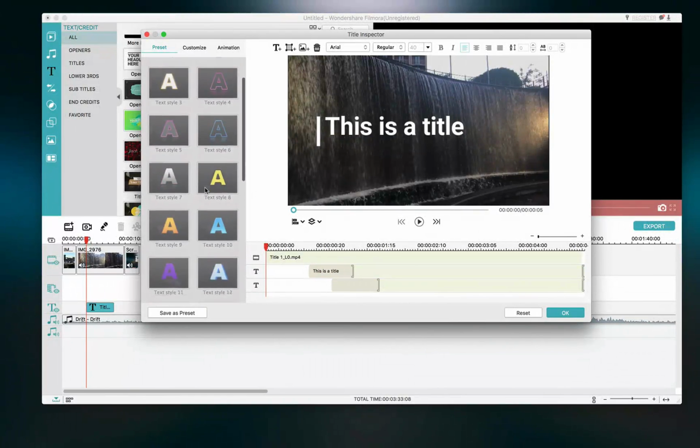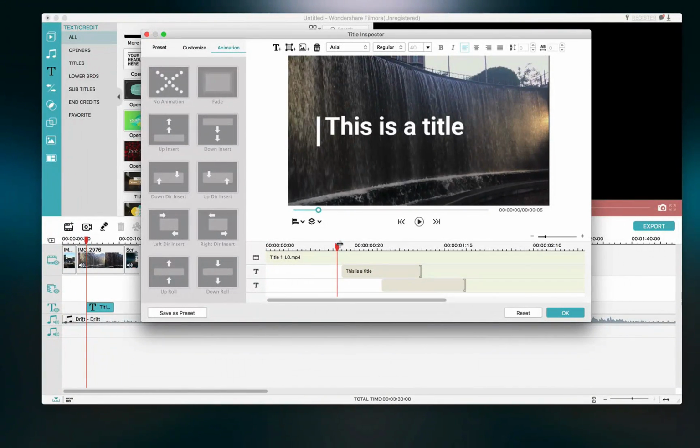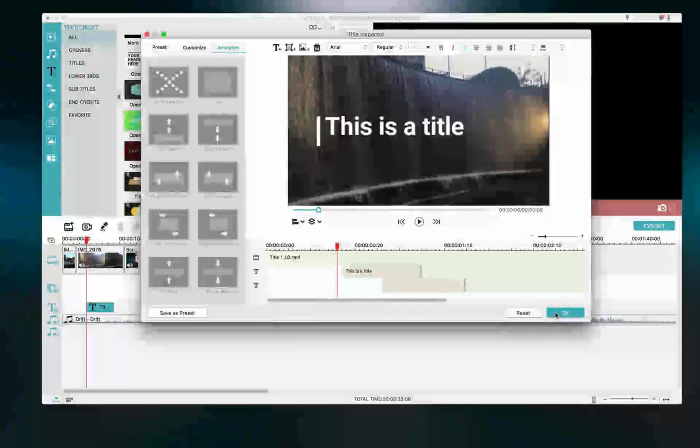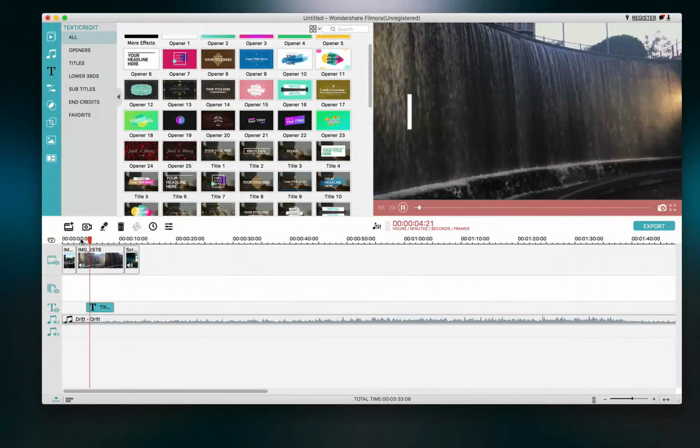You can adjust the text styling, customize it. You can even add animation if it supports it here. And then you can adjust on the timeline, kind of like when it pops up. So for example, this one has an animation when the certain words come in. And then you would just apply that to the clip there.